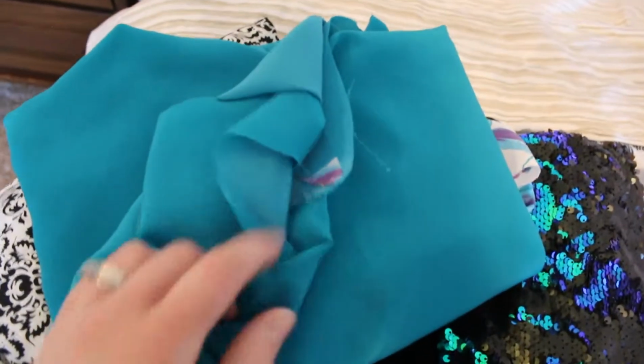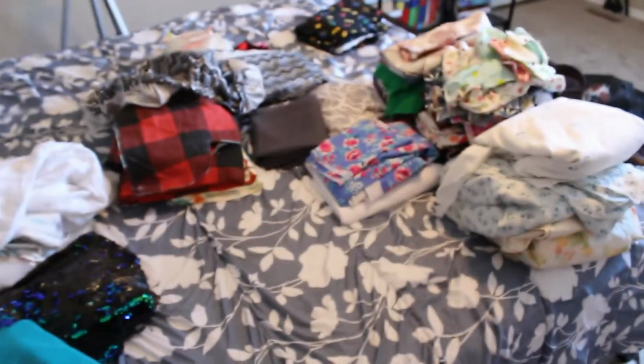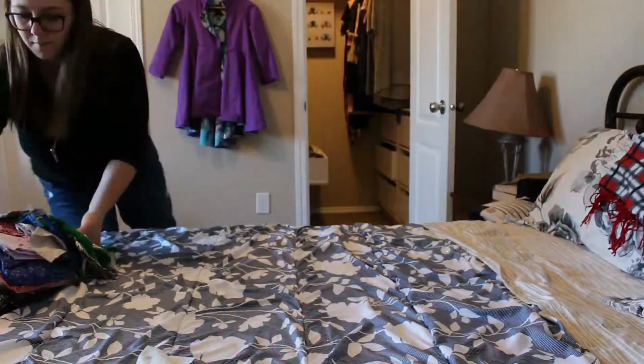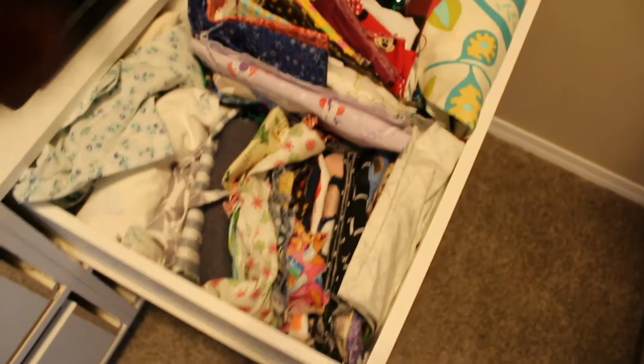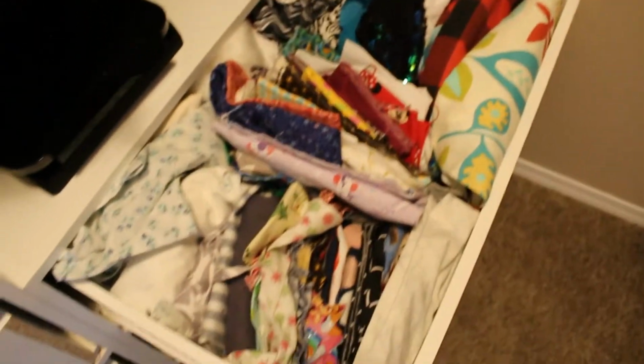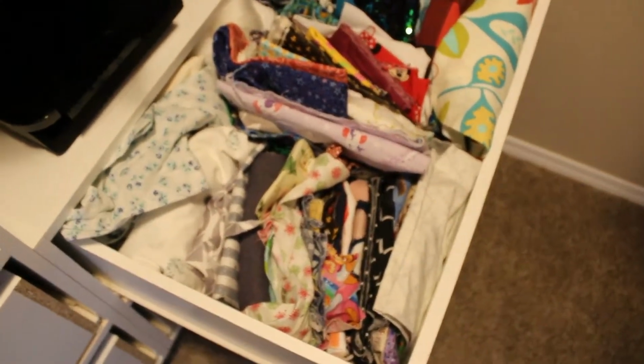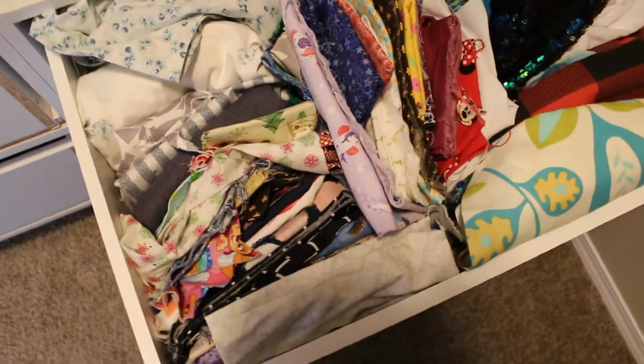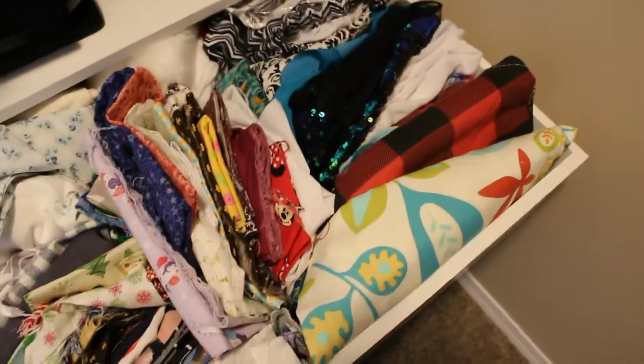So this one is really lightweight, polyester, rayon something, really flouncy. And then this here is actually the liner to that jacket you saw hanging behind me, and it is a polyester as well. So that was everything in that drawer. I'm gonna go ahead and put it back, and then I will show you my last 2 drawers. I recommend starting with, they are just so easy. Looks a little better. Hey, you guys are like, it's still jam-packed and really unorganized, but at least I have everything together that needs to be together, and I can actually see what's in here.